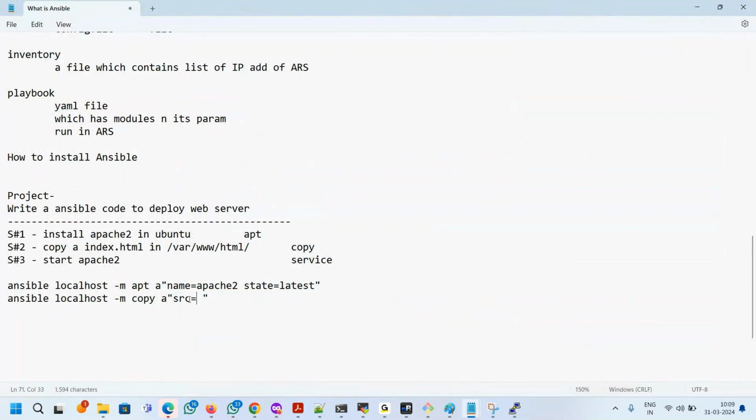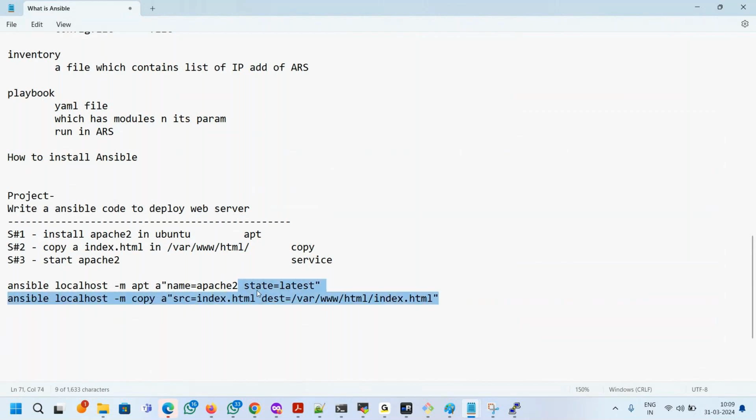You want to copy index.html, and the destination is the HTML directory. Here it is, index.html. Done.